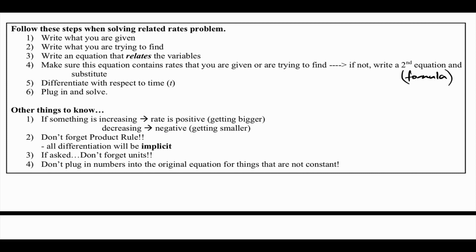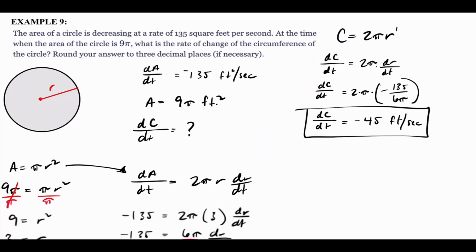another equation. Sometimes when you're trying to find area, you have to use perimeter equation to find it, or was it circle? I didn't put circle up here. Circle is one I should put up here. When you're using circle, sometimes you're trying to find area, but you have to do circumference, right? Like we did on the very last problem.